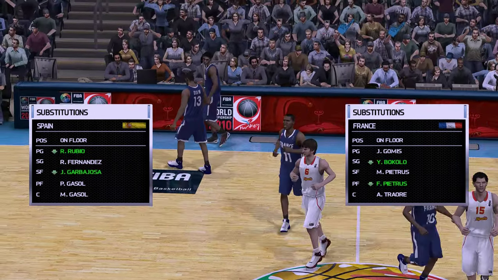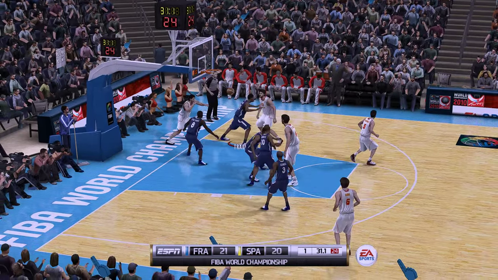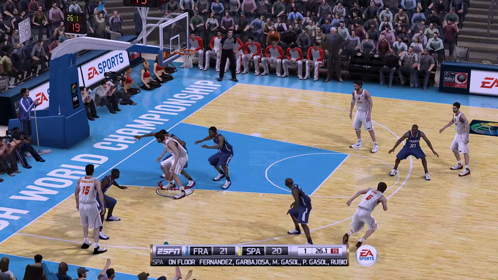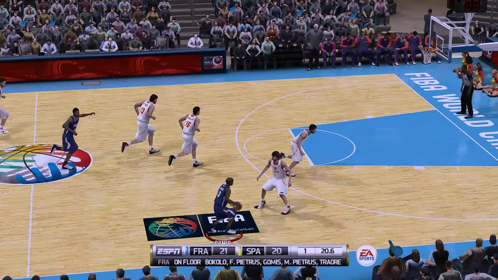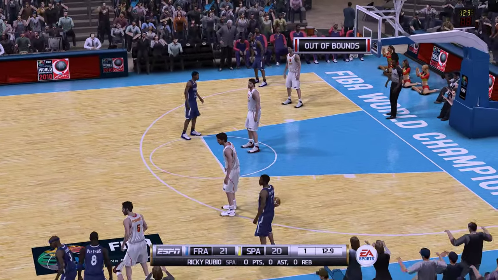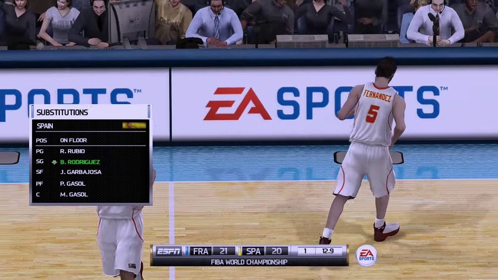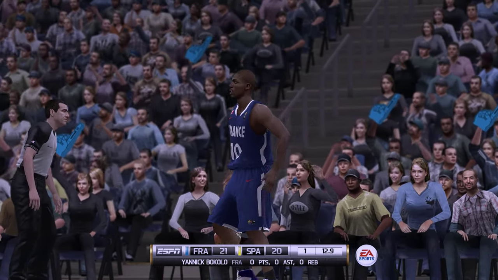Spain's making a few subs here. They've got an opportunity here to get a 2-for-1 and finish this quarter strongly. Gasol, the jumper. Shot won't go. Can't hold on to the ball. With one swipe, he comes up with a steal. Out of bounds. It'll be France ball. And they call timeout. France up by one.